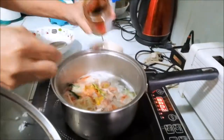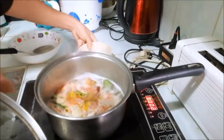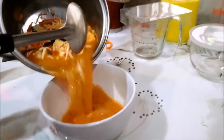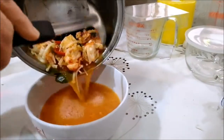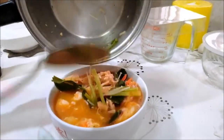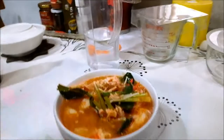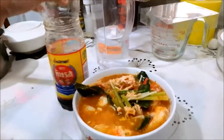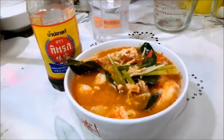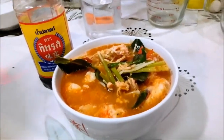And after that we're gonna finish this. And ready to be served. And if you don't like the taste, you can also add fish sauce. If you cannot find it in your country, you can just use salt, and you can put sugar if you like it sweet.